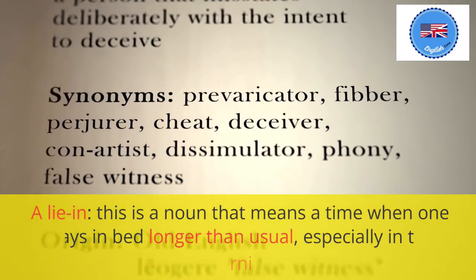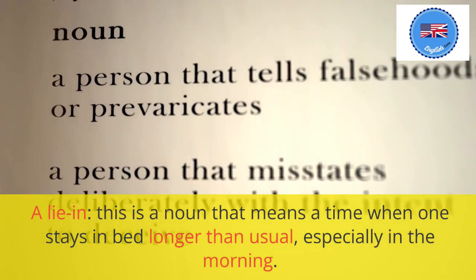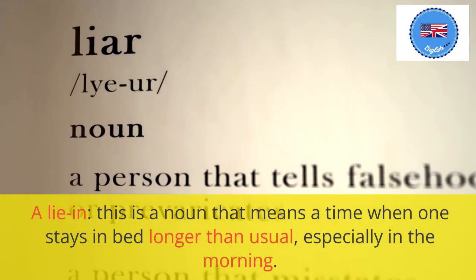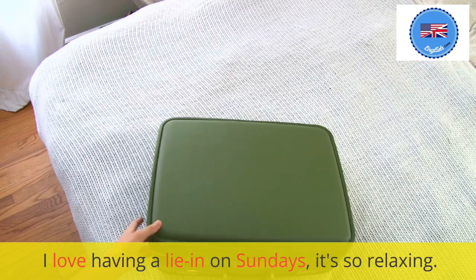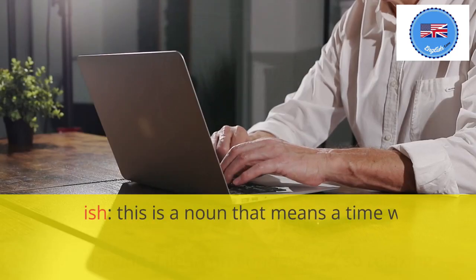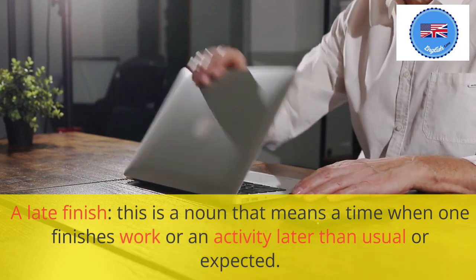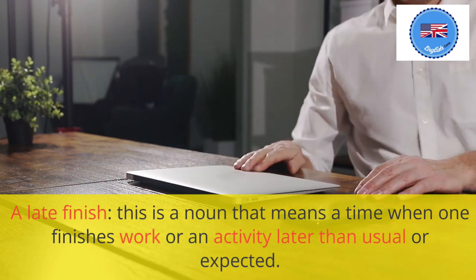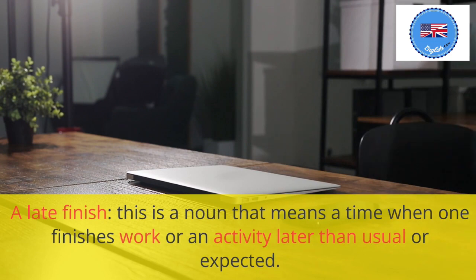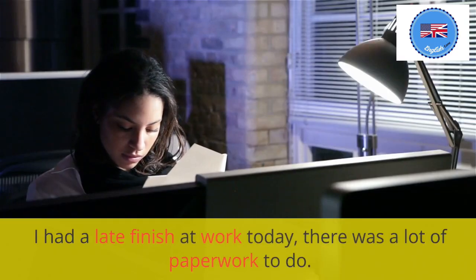A lie-in, this is a noun that means a time when one stays in bed longer than usual, especially in the morning. I love having a lie-in on Sundays, it's so relaxing. A late finish, this is a noun that means a time when one finishes work or an activity later than usual or expected. I had a late finish at work today, there was a lot of paperwork to do.